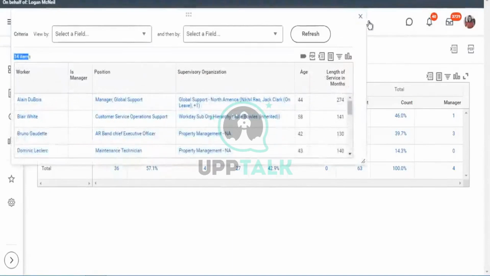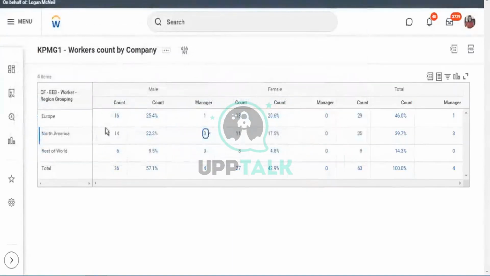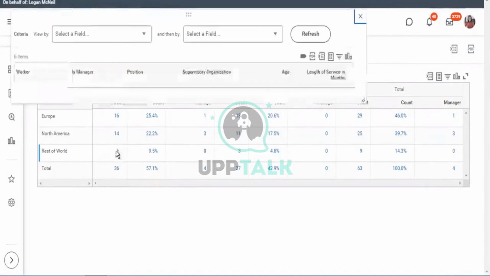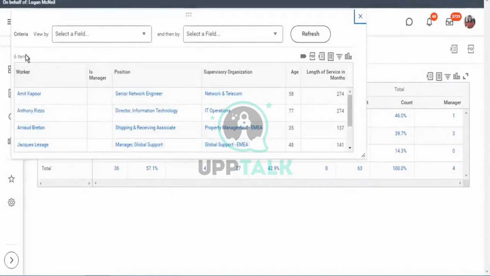The reason that is happening is because it is still evaluating all these employees. In this count, we are adding only those numbers which are managers. The rest we are not adding, but still, when I click on it, because it evaluates those 14 workers, it gives me that entire count. The same happens here as well. I would ideally expect it doesn't give me any results, but it gives me the overall 6 for that cell and so forth.